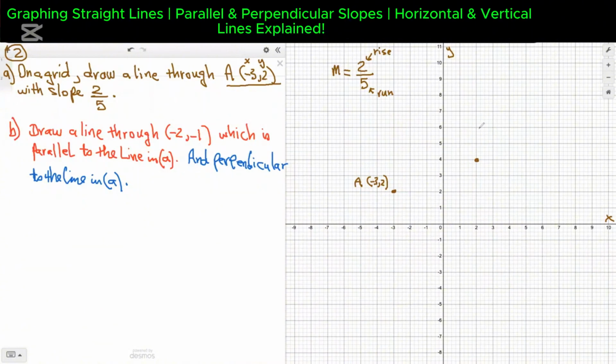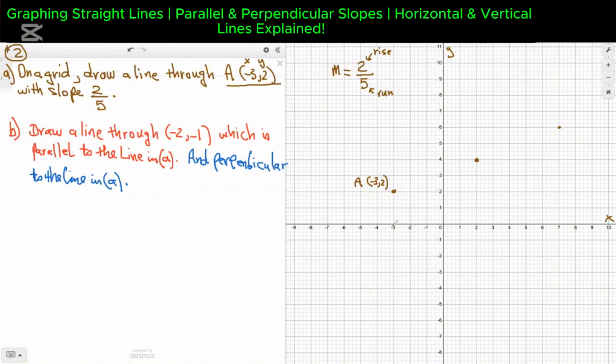And you could do that again, up 1, 2, and right 1, 2, 3, 4, 5, because the slope is consistent. So it's always up 2 over 5. Now, some of you might ask, why do you go up 2 and not go left 5 instead of right? Well, because the slope here is positive, my line should be rising, not going down. If I go left 5, then if I draw my line, it will be going down instead of rising. If the line is going down, the slope is always negative. If the line is rising, like in this one, the slope is positive. So since the slope is positive, it must be rising.